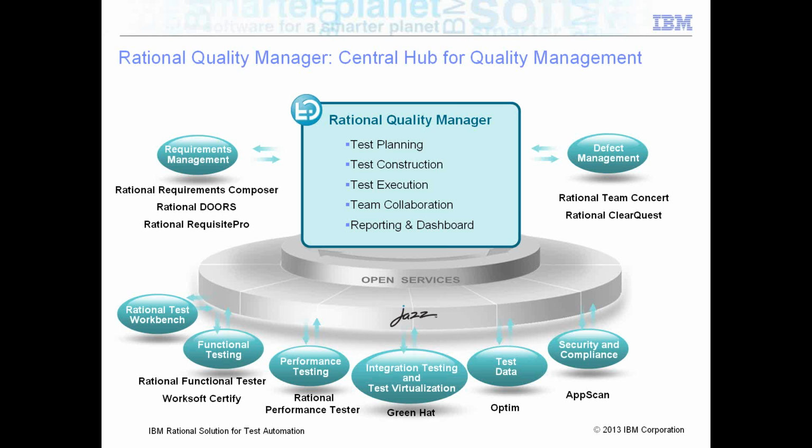All those management activities you do in the Rational Quality Manager, and once you have the Quality Manager, you can execute your test, whether it is a functional test or performance test or your security test, from Rational Quality Manager, from your test case, and you can get a report of the execution verdict. For example, when you run a functional tester, it will execute the test. At the end of the execution, you have a report that says whether the test has passed or failed, and you might have a lot of other assets along with your test executions.